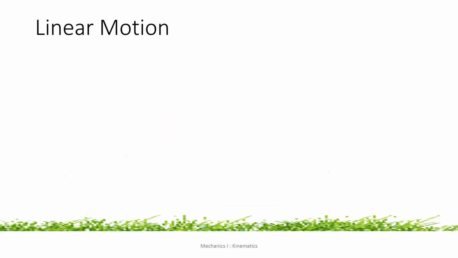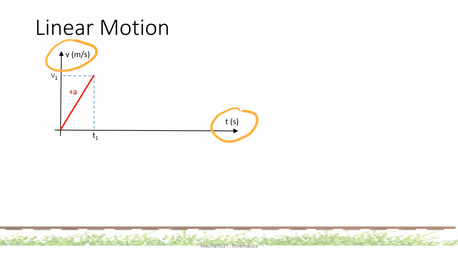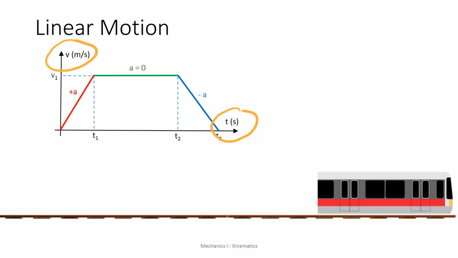in motion. And thereafter we moved on to another important aspect of kinematics, which we call the VT graph. As the name implies, it refers to the velocity time graph. This graph along the y-axis contains the velocity information, and along the x-axis, it contains the time information. And we gave you an illustration or example of a SMRT train traveling from Dover to Clementi Station. And as you can see, this is a typical vehicle kinematics profile.